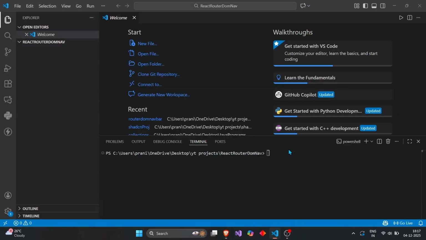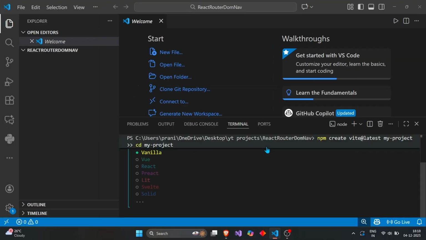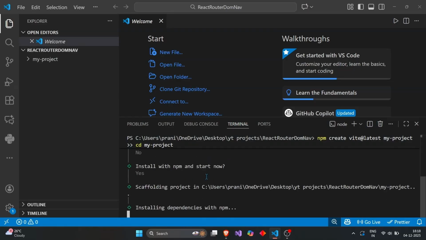Then go to VS Code and paste it in the terminal. Press enter. Then choose React using the down arrow key. Then choose JavaScript, same using the down arrow key. Then just press enter. Then your Vite app will start installing. Okay, it's installed and also running.